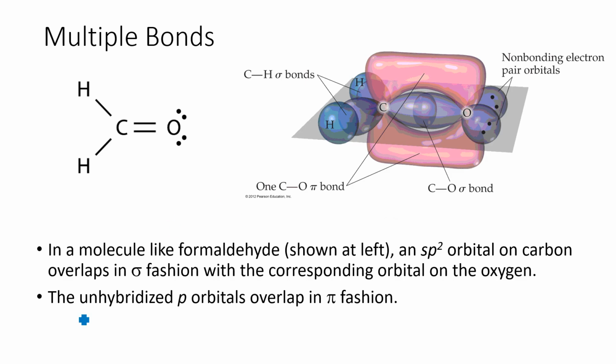And here's what this looks like in real life. These are some visuals from our textbook, which I really like. Notice how if you have multiple bonds, like in this example, formaldehyde, you see how these purple orbitals show the sigma bond right here. So I'll label that. This is the sigma bonding. And we can tell it's a sigma bond because that overlap is happening between these two nuclei right here, right? And then this right here, the pink area, is the pi bond, that whole pink area.